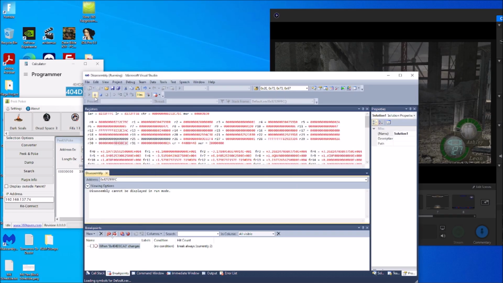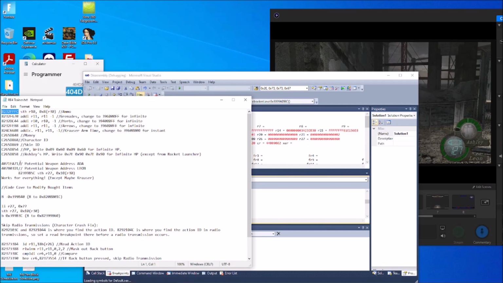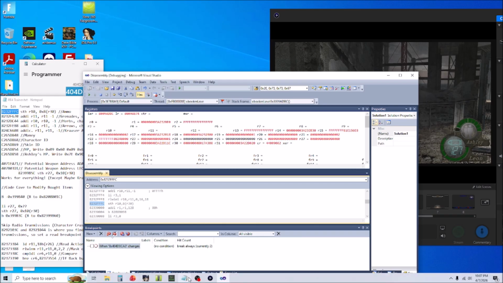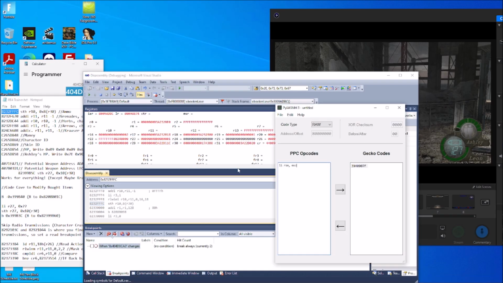Another thing that we could have done that would have also accomplished the same result, except for changing the number, of course, would have been to go where this address is right here at 8232 and set this to no operation, which means that it just does nothing. So if I typed in nop right here, you can see nop equals this 6 value.